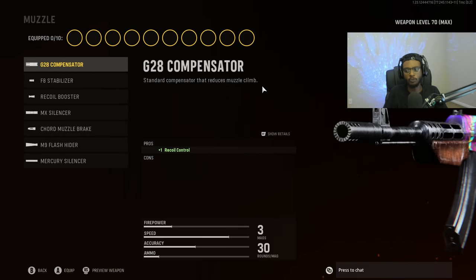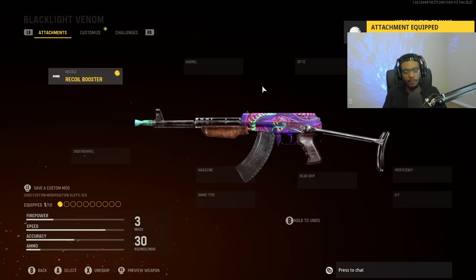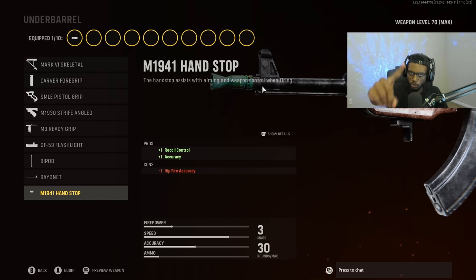Now for the first attachment, we're gonna go ahead and put on the recoil booster, so we can bump up that fire rate, giving us a faster time to kill. Now for the underbarrel, we are gonna put on the M1941 hand stop, so we can benefit from recoil control and accuracy, making the AK74u a lot easier to use across the map.